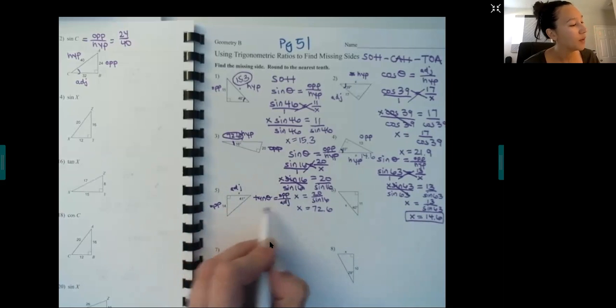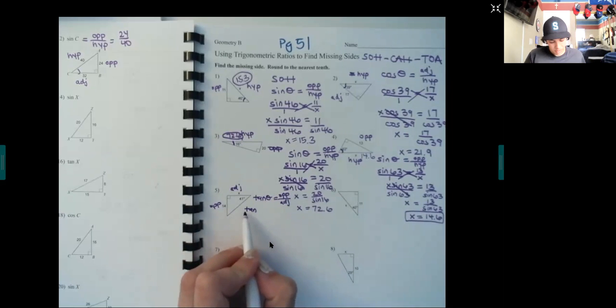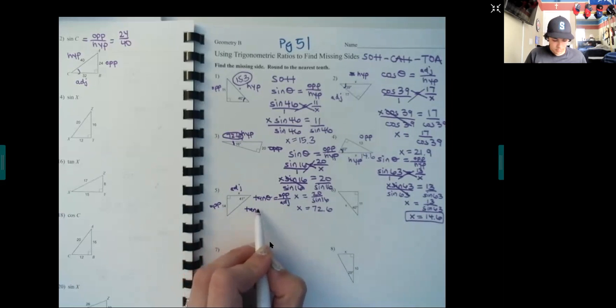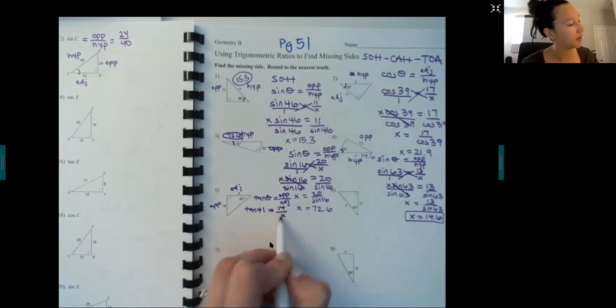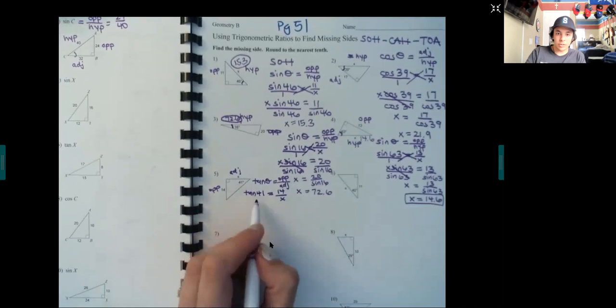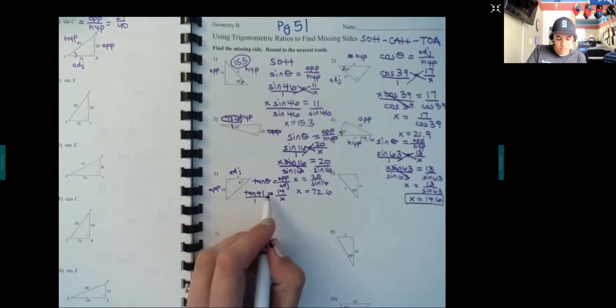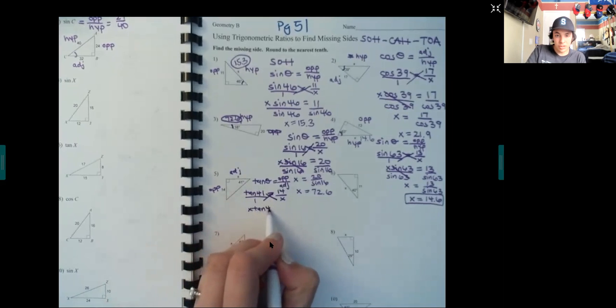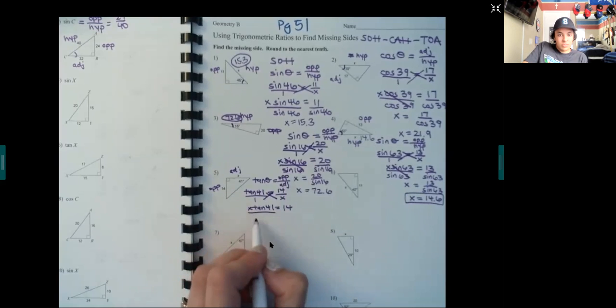Okay, so then what did you get for the next step? What did you plug in? So for the next step, I plugged in tan 41 equals 14 over x. Very good. And then underneath the tan 41, I put 1. So then for the next step, I put x tan 41 equals 14, and divided over x tan 41 for both of them.